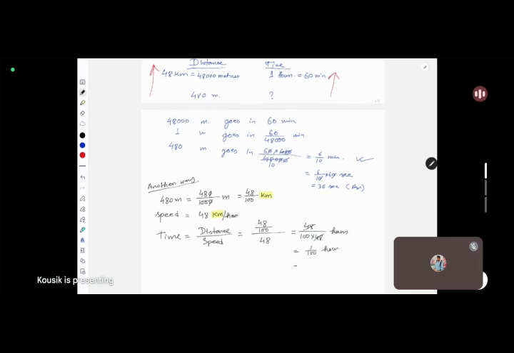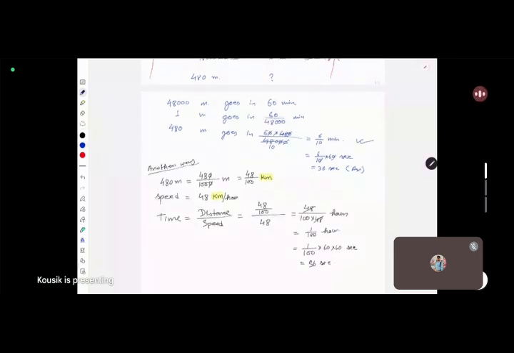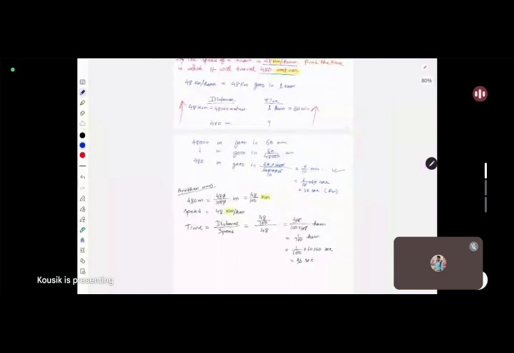So we may convert it to second by multiplying with 3600, 36 by 60 into 60, 60 minute, 60 second. So that means 36 seconds. This is the way if I follow the formula. ফর্মুলা ফলো করলে এভাবে এটা করা যায়.